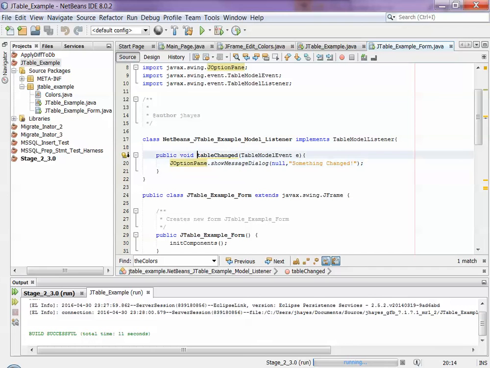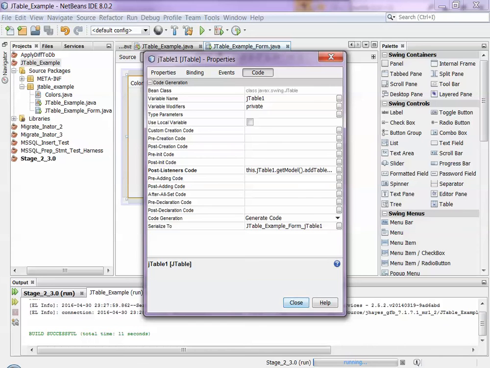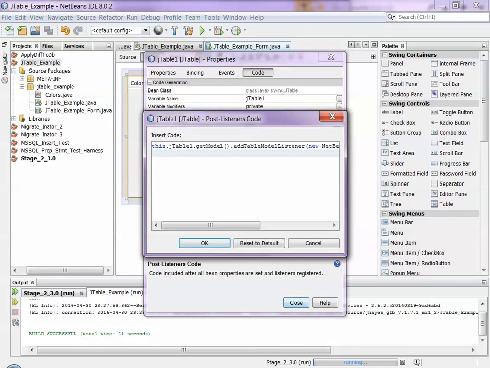We have to write our handler code in this tableChanged method that we're overriding. And we can do all sorts of things here. Again, I'll post a larger video tomorrow that has actually writing, updating the database, persisting that data to the database. And then we have to come in here to the code. We have to add that table model listener to the code.